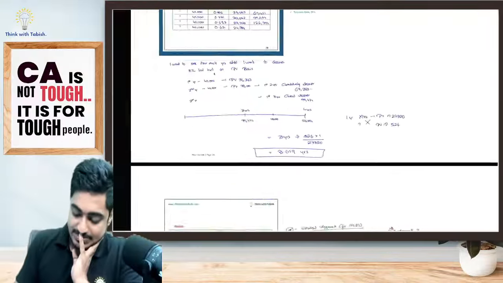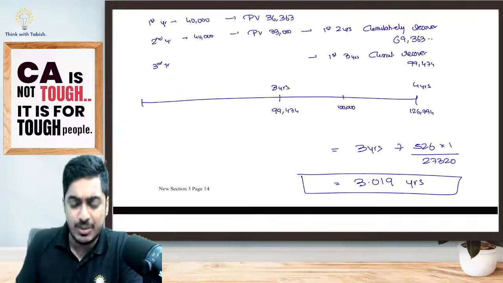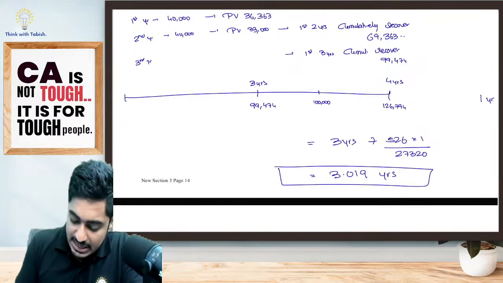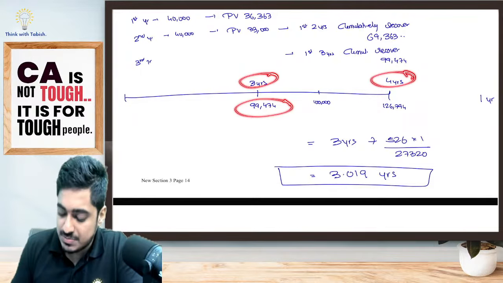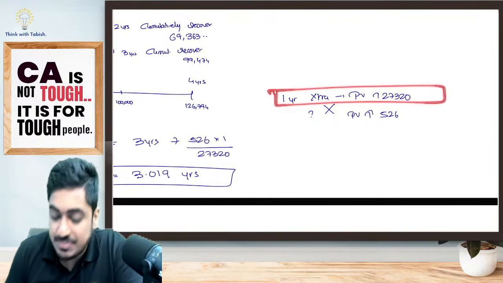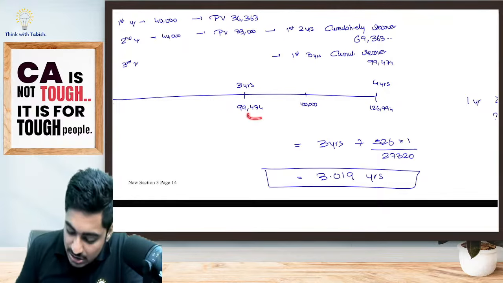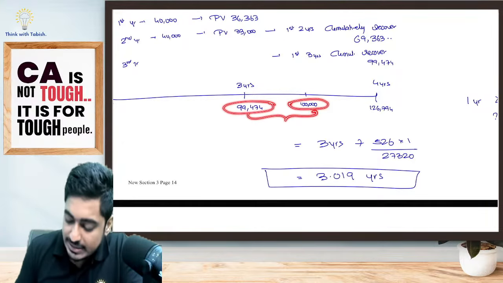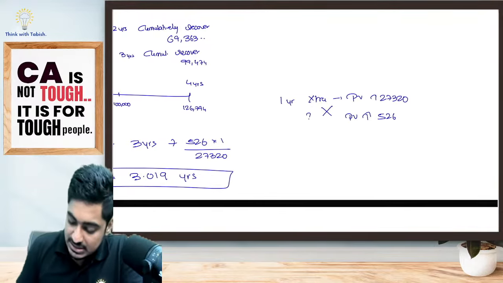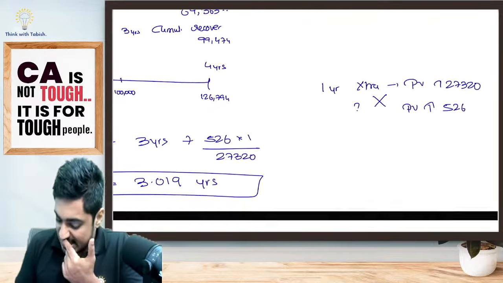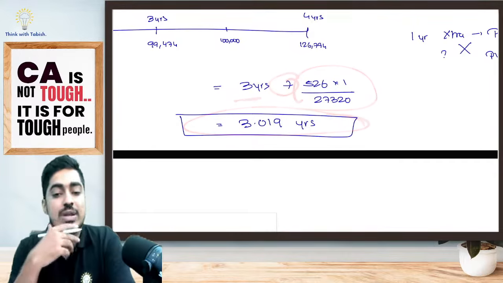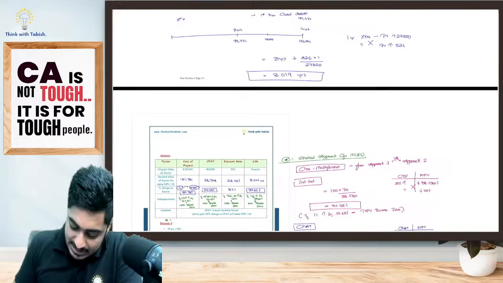How do I do the calculation? Simple. The calculation is using the IRR, yes, interpolation technique only. Okay, where is that calculation shown? Here. Yes, if 3 years I run means 99,474. If it is 4 years means 1,26,000 something. That means if I increase 1 year, my present value is increasing by 27,320. I want it to go from 99,474 to 1 lakh. Yes, I want it to increase by only 526. That means how much more I should work? Cross multiplication. Yes, it is 526 divided by 27,320. So it becomes 3 years plus this one. It becomes 3.019 years. Is this clear, everyone? Yes or no?